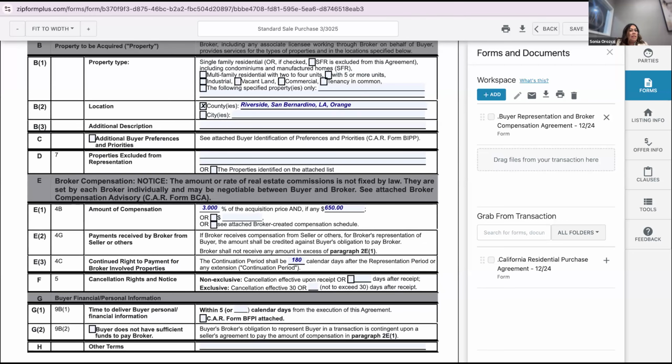What that means is if I was showing Pablo properties and Pablo did not get any offers accepted, and now my buyer broker agreement is not canceled, but expired, but now that property comes back on the market, and now Pablo's like, hey, I'm interested in that property, and if another agent tries to take him, I'm protected for 6 months of him going back to a property that I showed him. I'm entitled to that money. Does that make sense? So you always want to put the 180 days on there.